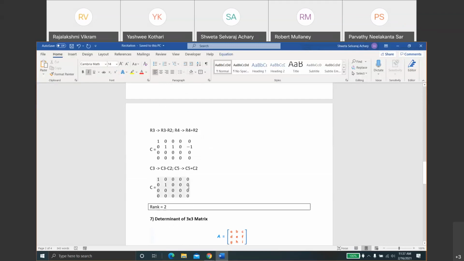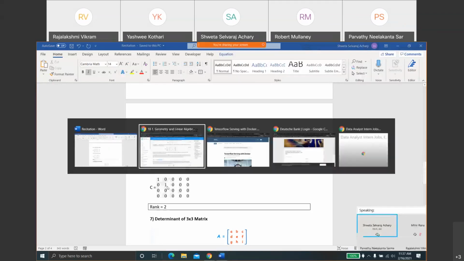What can you see here? There is only 2 diagonal ones. All else has become 0 automatically, right? So what does this say? This says that the rank of this matrix is 2, and rest of the column vectors are dependent on these 2 column vectors. This is what rank says.